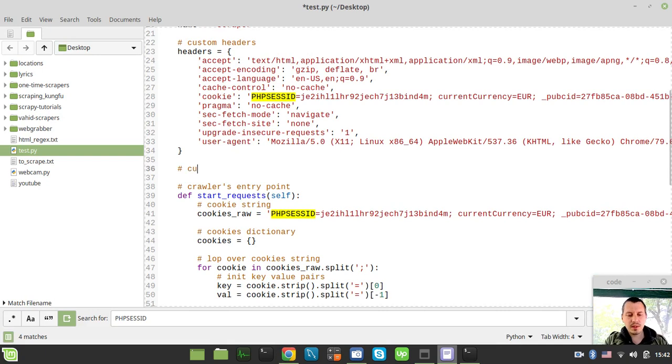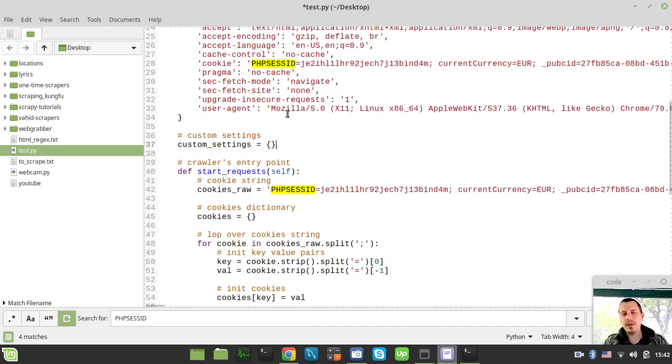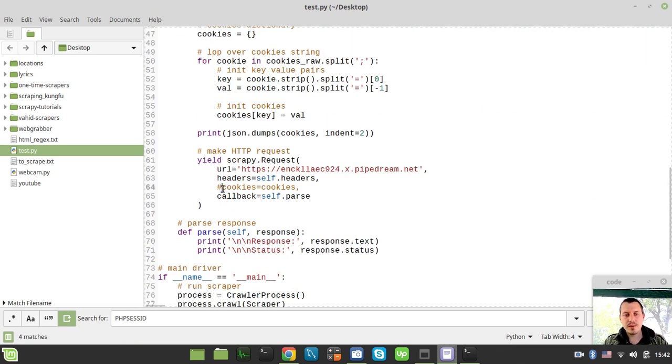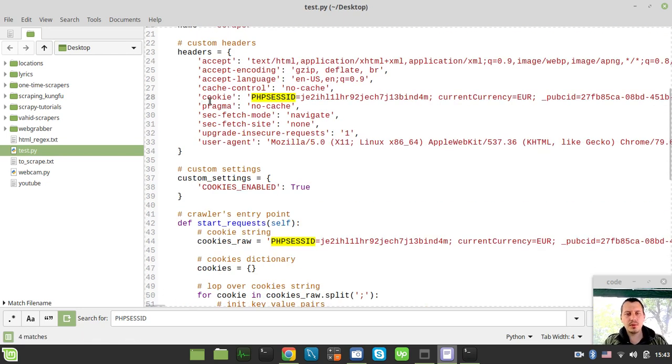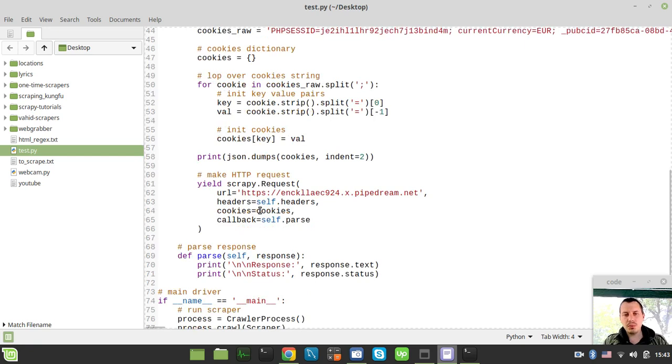So we can simply specify the only custom setting here, so let's specify custom settings, and there is the custom settings dictionary, which is standard to the scrapy.Spider, the base spider we're inheriting from, and it is called COOKIES_ENABLED. And here is the trick, guys. By default, this value is set to be equal to True, which means that in this case, like, let me just try to get rid of this one for a while, just to make it really clear. So cookies enabled equals to True, and here we do specify our cookies.